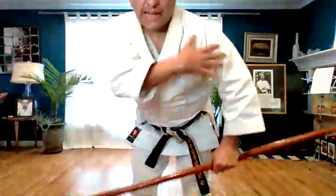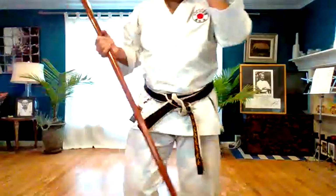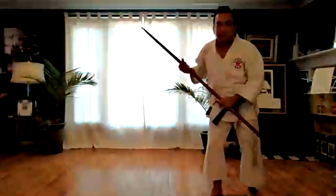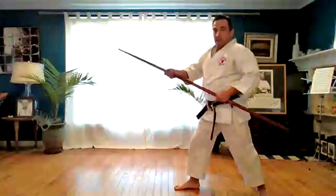Okay, so narrow again, not right here. Just like this. Narrow. Reach down, touch my toe here. Narrow. Okay. No lo hagan amplio la posición del cuerpo, no. Tiene que ser angosta. Aquí, angosta. Okay. Tiene que ser de aquí. Now look at my legs. One, two. Okay, let's switch legs.